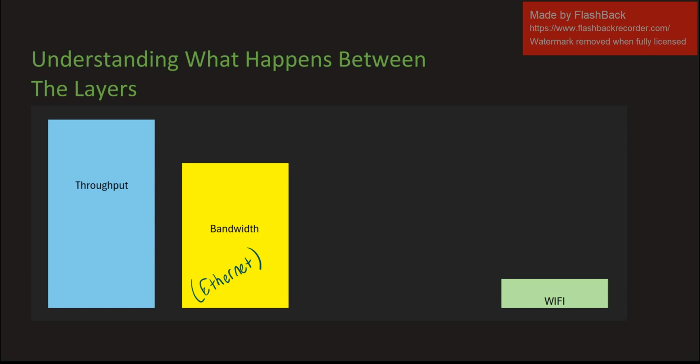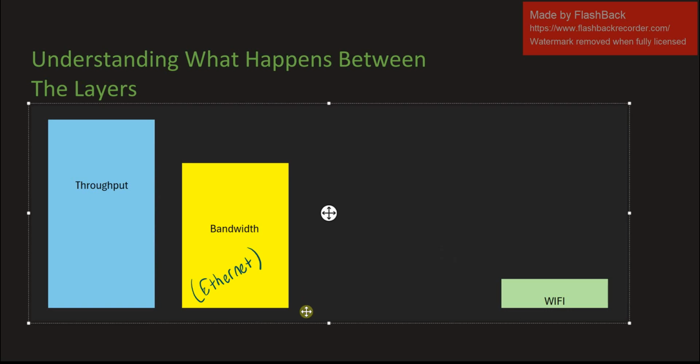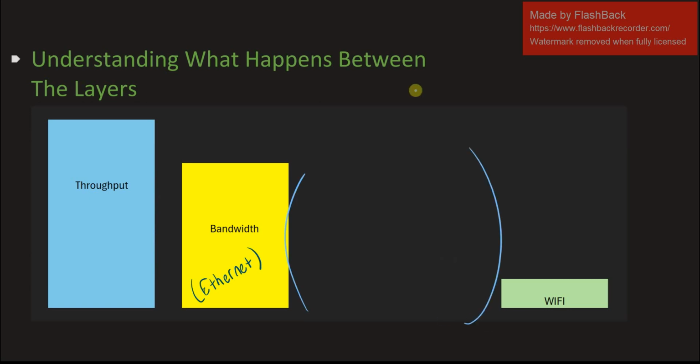However, there is a much bigger difference between your Ethernet and your Wi-Fi. There is a whole other world of problems that can take place between Ethernet and Wi-Fi. So when that data transfers from Ethernet to Wi-Fi, you have a whole other world to deal with. And no pun intended, but you have the world as part of your culprit of issues, because it becomes over the air. Once the data becomes over the air, you have a whole other list of things that are happening, such as interference.